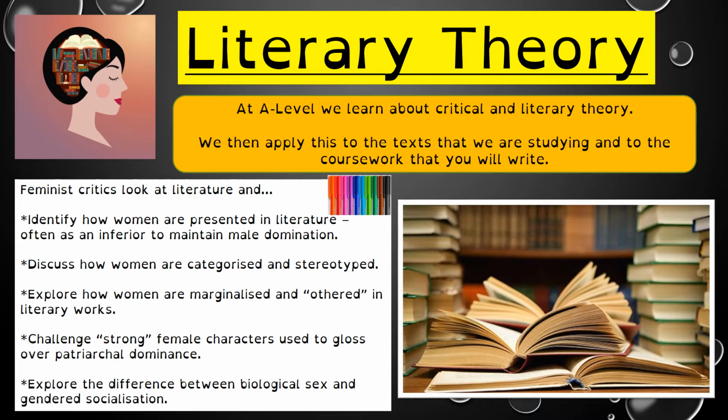And this links back to those first few slides where I was talking about the culture that we have in this society. And if you're constantly reading literature that's implying that women are inferior and subordinate to men, then that becomes part of your understanding of the world. And so we become trapped in this cycle because literature feeds into that. We look perhaps at how women are categorised and stereotyped, and we're going to do that a little bit more in a few slides' time.